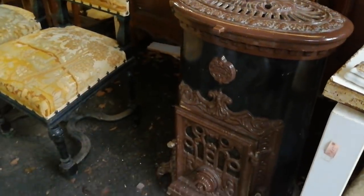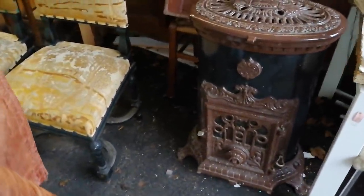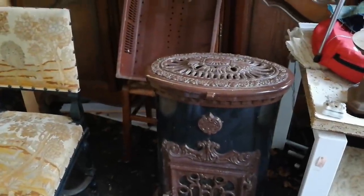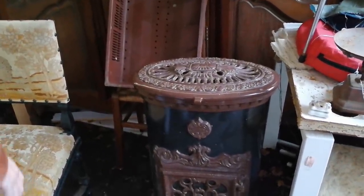If I take a picture of it and go and ask the lady how much it is, okay. What I'm saying is, what's the sell it to us now price? And are we going to be able to get it, would it go in the back of the trailer? Yes, it would, without getting broken? Yes, it would. Okay.